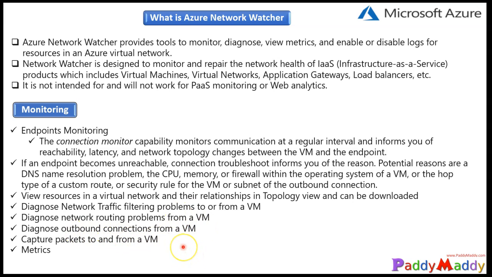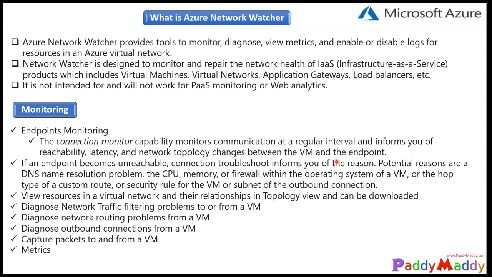You can even capture virtual machine specific packets, and on top of it, as I said, you can configure metrics so that you get the CPU percentage and all that. And also the complete topology of the virtual network can be viewed, and even downloaded if you want.